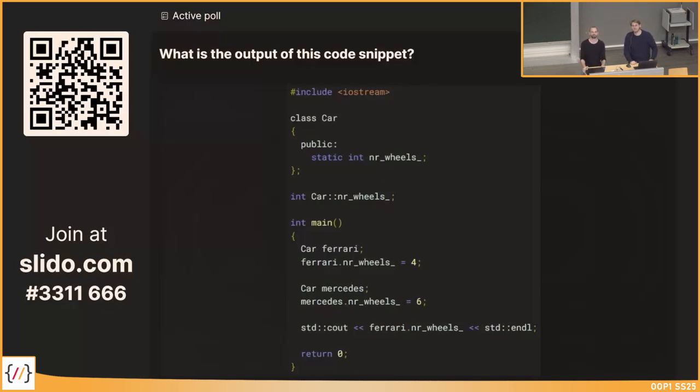Will you be using that, or will you just use the constructors to initialize these? What's the convention? It depends on the use case, but I would say in most cases, doing it like this is the preferred way.